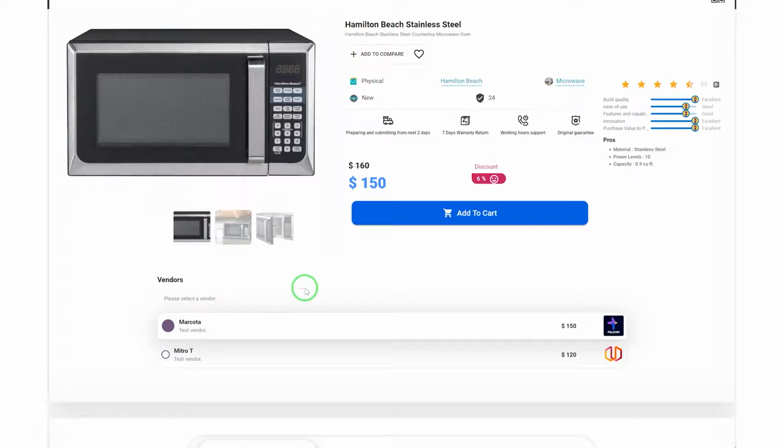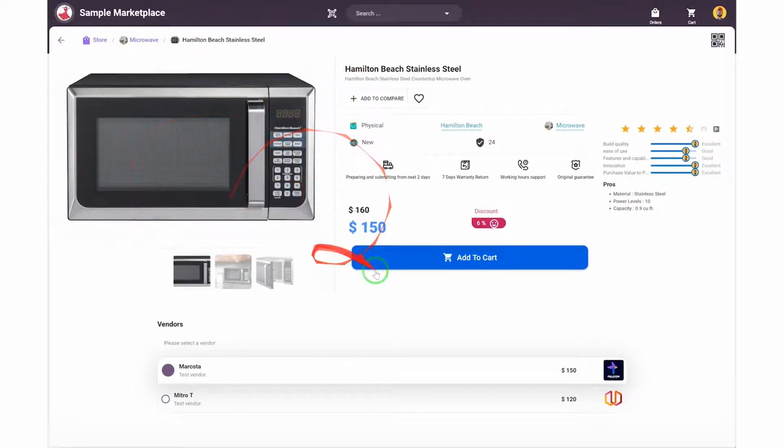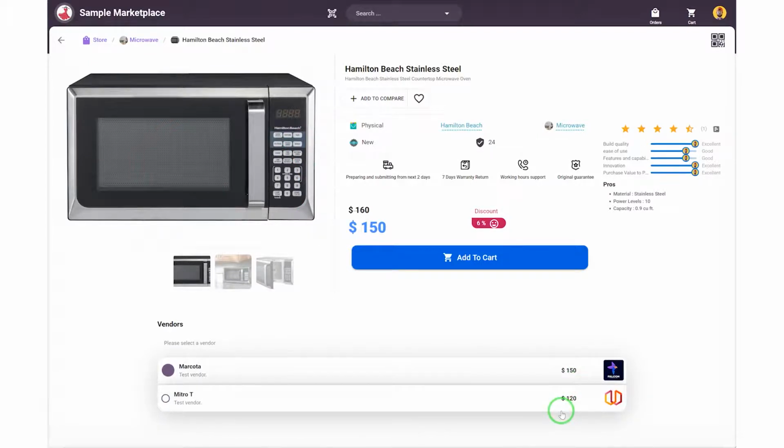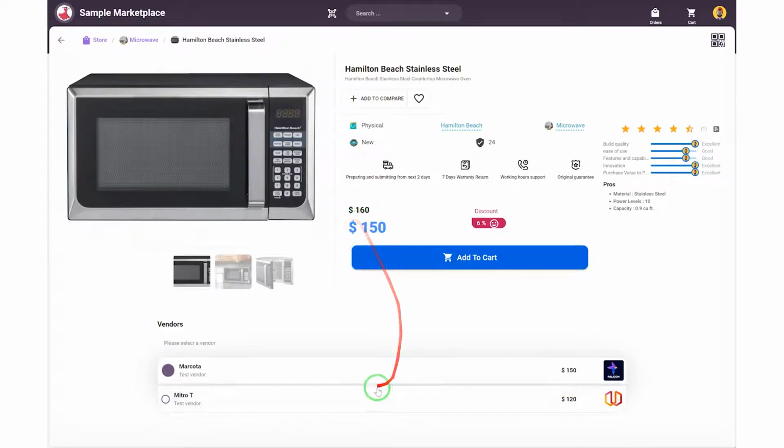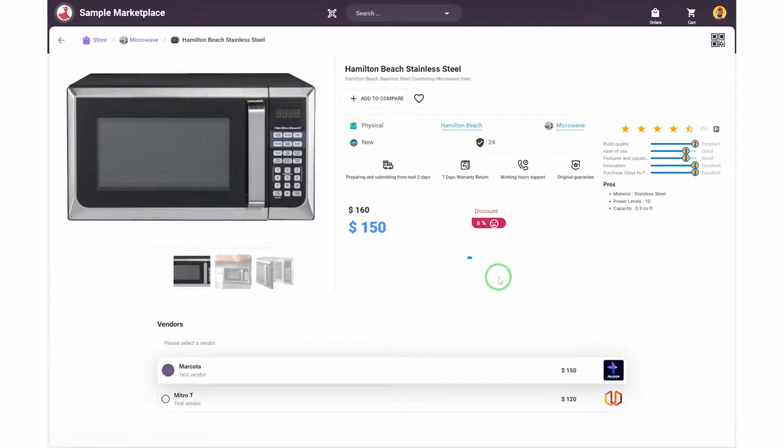Unlike Amazon, where a product can have 10 pages, which confuses the customer, you can specify several vendors for each product in Selldone. This means that the product does not change for each vendor. And finally, the vendors can compete with each other on the price, time, and reputation. Well, here you can see that I, as a customer, can choose which vendor to buy from. For example, I'm going to buy this product from this vendor and add it to my shopping cart.